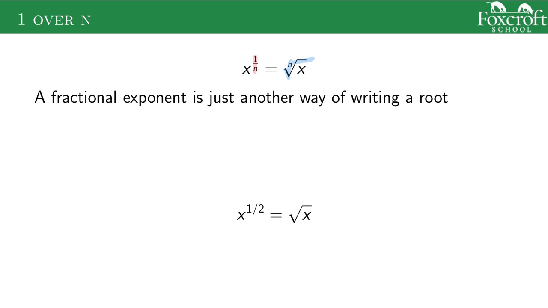All right, but just a simple example is x to the 1/2. Well, 1/2 is going to tell me that's the second root, which is the same as the square root, which is the one we don't write. So the x to the 1/2 is the same as the square root of x. There's a really special case for exponents where we can write it as something else that we already know.